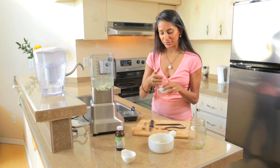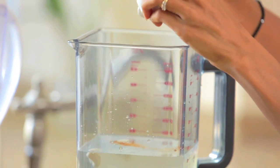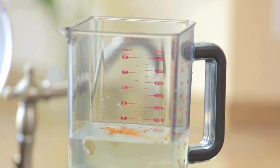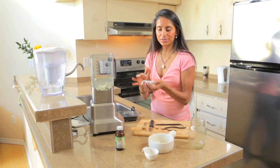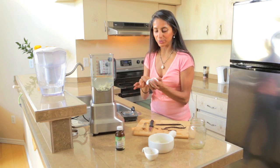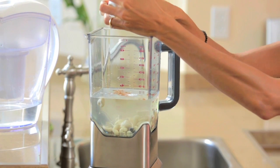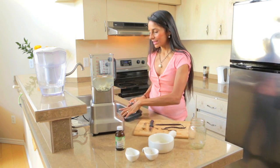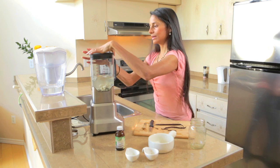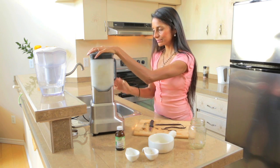For some of you who like cinnamon, you can add a pinch of cinnamon to it. Cinnamon always gives it a really great flavor. And I like to add a little bit of stevia to mine as well. You can choose to add a liquid vanilla stevia or just a regular stevia. Any of it will do, and again, it's just sweetened to your own taste, so there's no real measurement there. And then I'm just going to cover it up in my high-powered blender, and give it a blend.